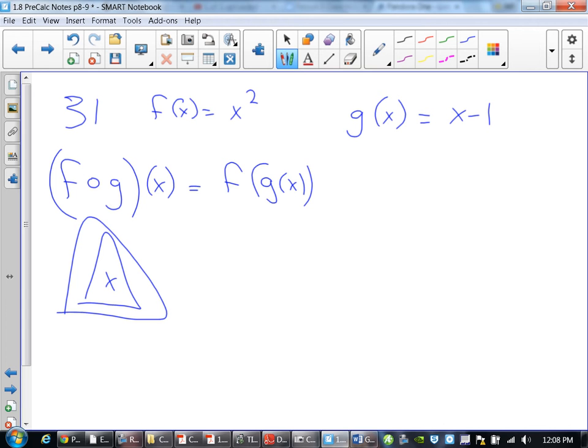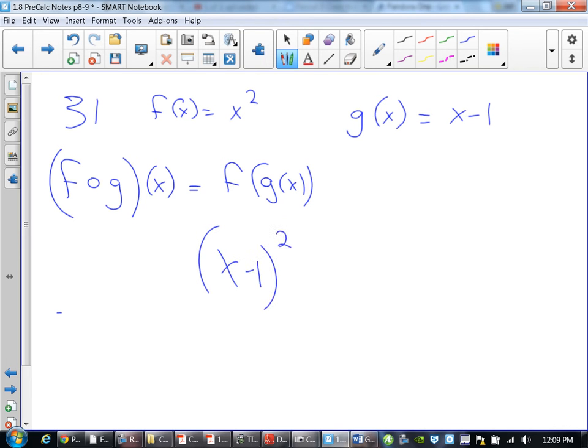I'll explain this more, I'll actually get the actual question out of the ACT book later on. Maybe they'll do that tomorrow. Remember, the little o of G means take G of X, substitute it in for F. So you wind up with X minus 1 quantity squared. Yeah, I just didn't know what that thing was. Yeah. And like I said yesterday, a lot of this stuff is weird because you haven't seen it written like that. Until we get going with seeing it more and more often, it won't be so bad.